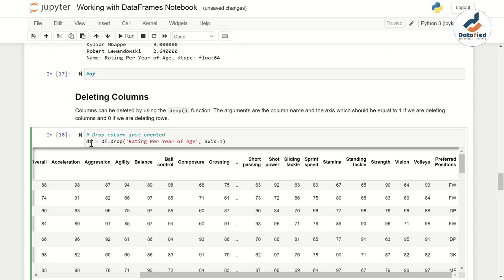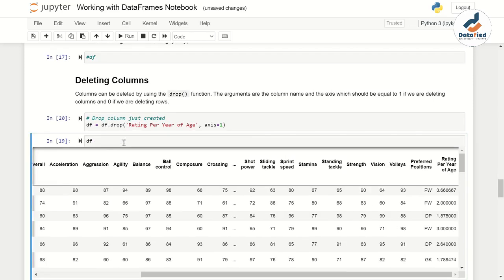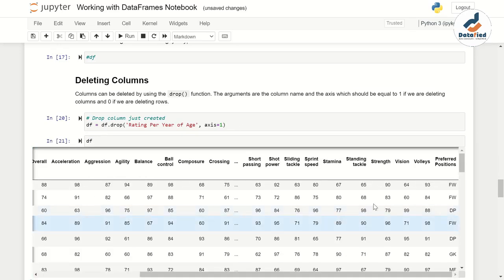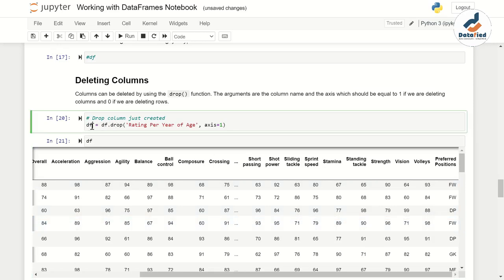Once you do df equal to df.drop and you go ahead with your code, and I run this cell, you won't see an output. When I call df again, you notice that it's no longer there because I've reassigned it to the variable called df, even though it was called df earlier initially.